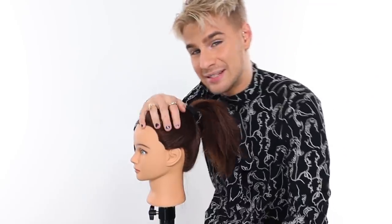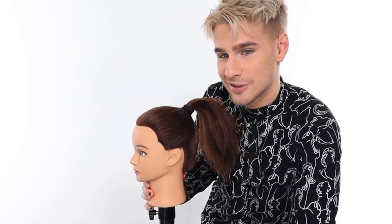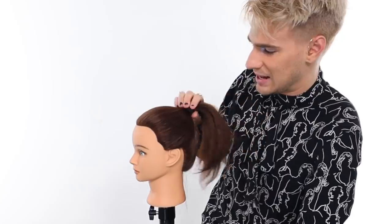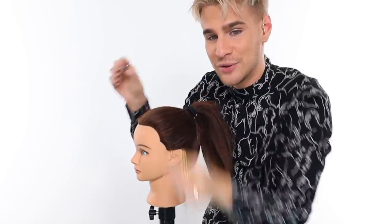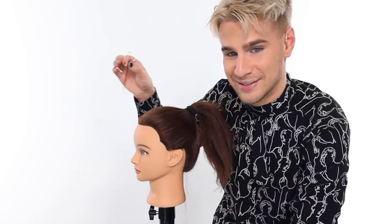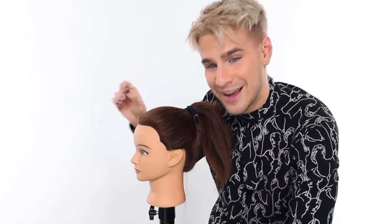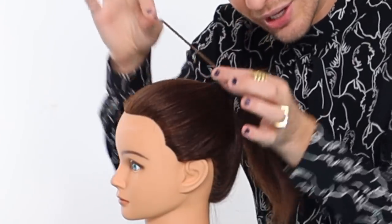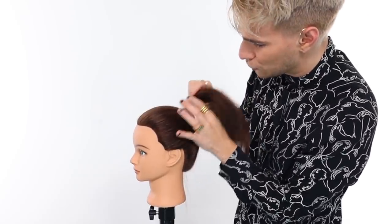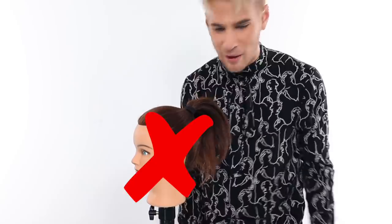So I'm gonna say that it definitely works, but I'm also gonna say that I don't think this is any tighter than just using an elastic by itself. I also think it's just ugly. If you're gonna do this, you should use just a real hair bungee because these actually do work and they make it a lot tighter and it's a lot easier to use and you only get one tiny little string going across instead of this huge quadruple wrapped ponytail that looks hideous. I don't like this at all. And I won't be using this hack.